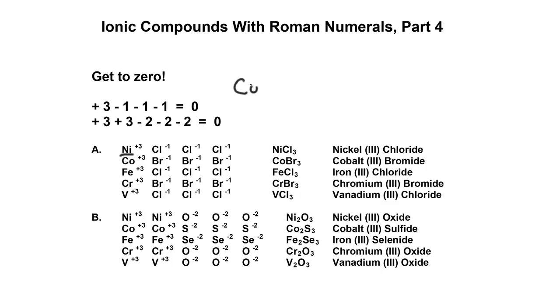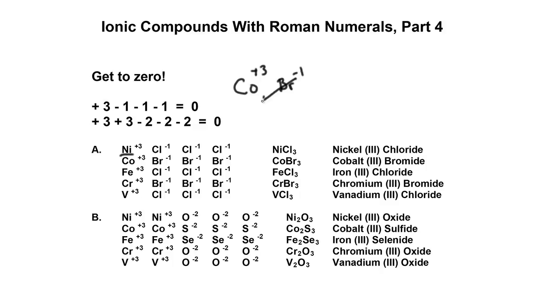If we chose cobalt with a +3 charge, and we wanted to combine that with bromide, bromide is a -1 charge. Cobalt with a +3, bromide, bromide, bromide. We need 3 bromides and 1 of the cobalt(III)s in order to get to 0. So the formula would be called cobalt(III) bromide.